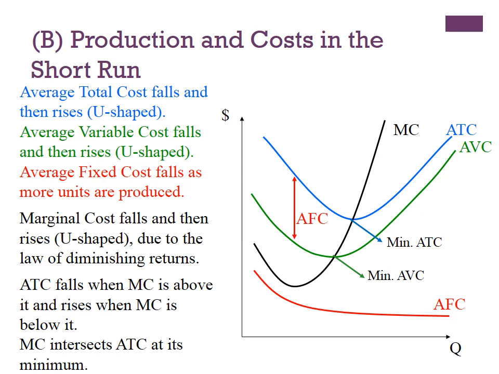In the same way, when average total cost is falling, marginal cost is below it. And when average total cost starts to rise, marginal cost is above it. So the point of intersection of both curves is also minimum average total cost. Here we can reflect on the previous lecture when we talked about average product and marginal product. Now we can say that there is an inverse relation between average product, average cost, marginal product, marginal cost, as we will say after some time in this lecture. What about average fixed cost? Average fixed cost is a downward sloping curve, because as more and more units are produced, average fixed cost will fall.